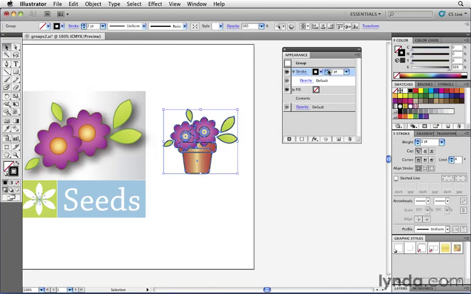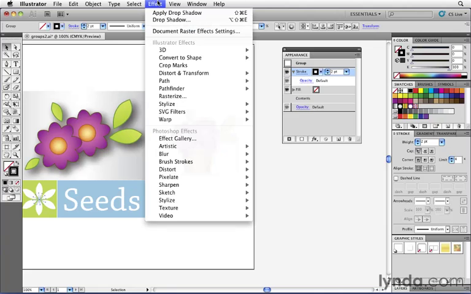However, I don't really have a path to work with, or in this case, a stroke to work with, because it's simply an attribute that's been applied to this group container. The nice thing is that Adobe really put a lot of path editing functionality into the effect menu. In fact, when we first look at the effect menu, we see lots of things here like path, for example, and offset path. You might think, why would I want to ever apply offset path as a live effect?